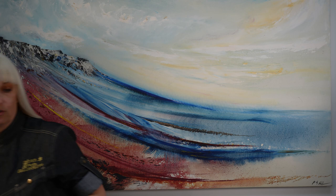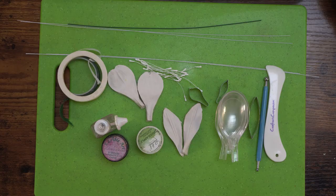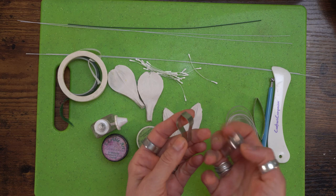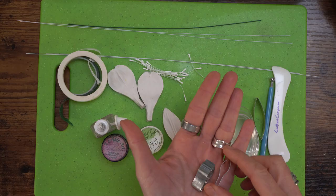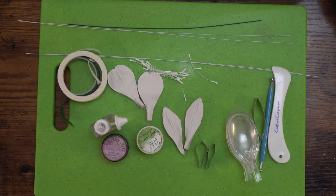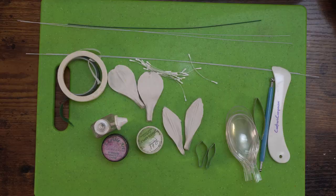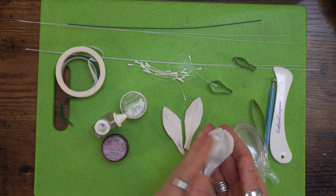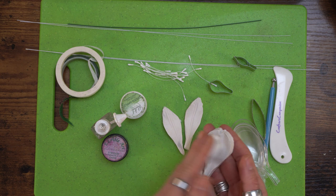There's only six petals to this flower so we don't need much at all. What I have is a proper alstroemeria cutter - these ones are from Tinker Tech, and you can see they're absolutely tiny. They look like they're not going to make much of the flower, but they are exactly the right size. I bought a bunch of alstroemeria just to make sure I was making them botanically correct. I've also got these lovely veiners - there are two different shaped petals, a fatter one and a thinner one. These came in a set from Aldeval.